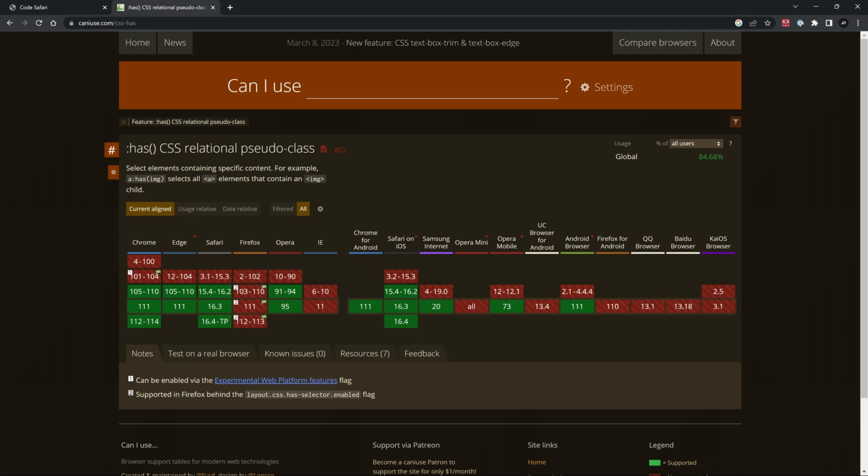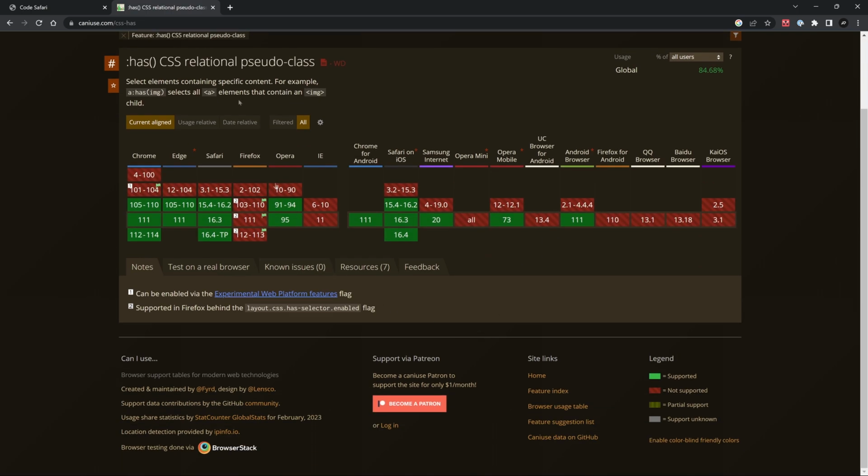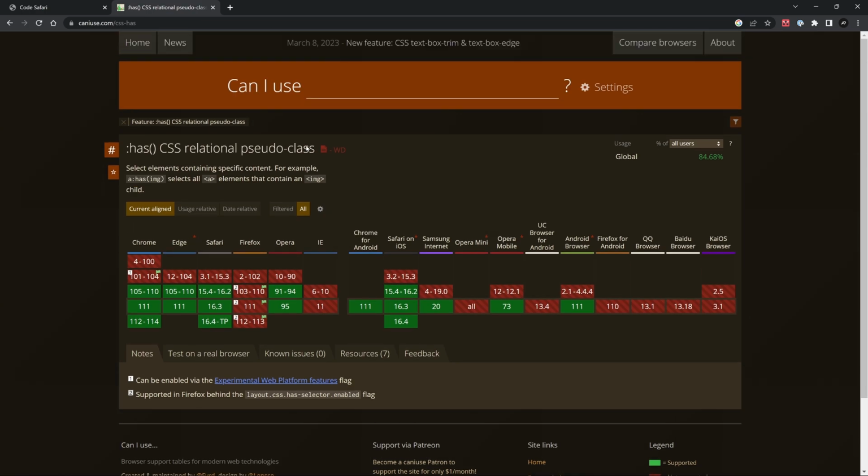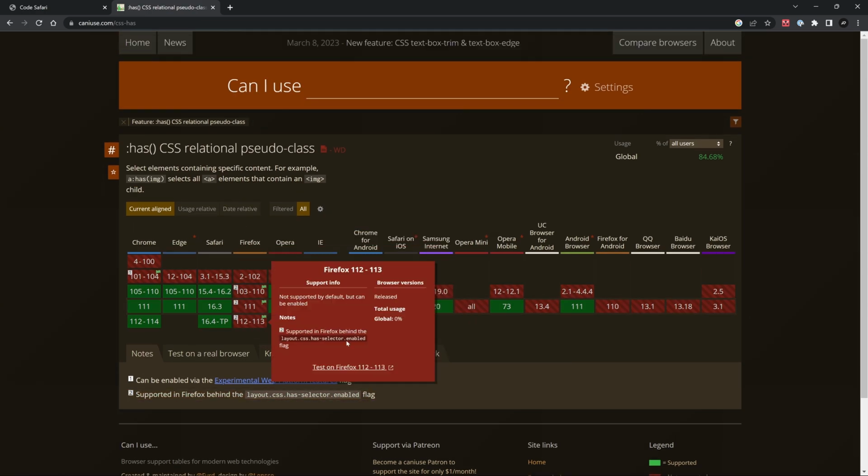And also some of the mobile browsers do not support this feature, but this is pretty awesome. It will be supported in the near future, so actually there's no reason you should not use this right now. All right, now you might be wondering why a selector like :has would be useful. And the short answer is it allows you to write less code. So let me give you an example to show that.